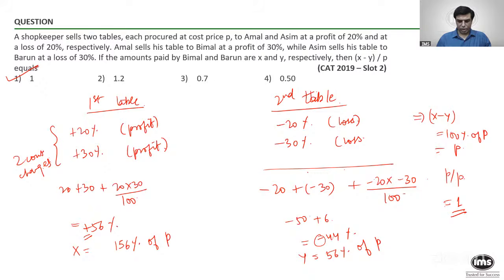So this is definitely faster than the first method that we saw where we got into fractions. So these are the two different ways that you could have solved this question and got your answer. Of course, the second method is relatively shorter. So this is the one that we should use.